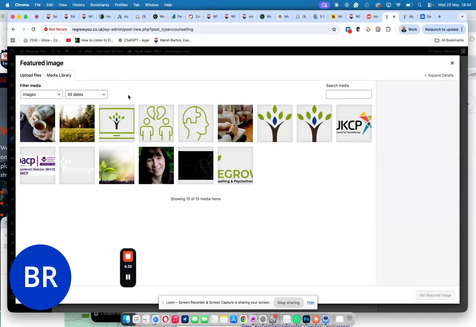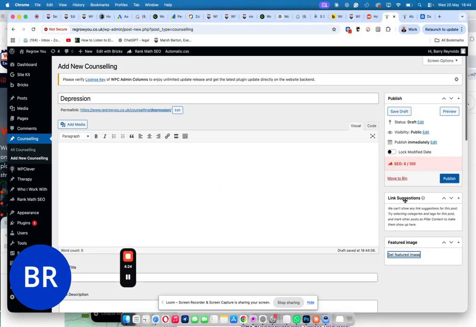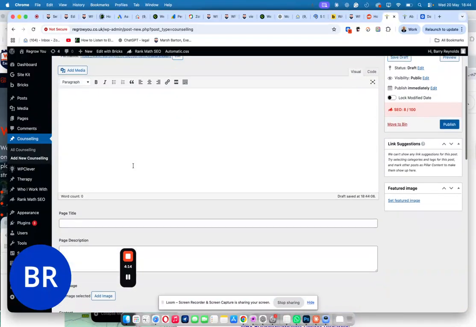You click on that, and you've got that featured image, which I think is that one there. Yeah, it is. And then it goes to the top right hand corner, and that will all work on there. Just click on publish, and that will create the new post. Now, once you've done that, you need to add it to the menu as well.